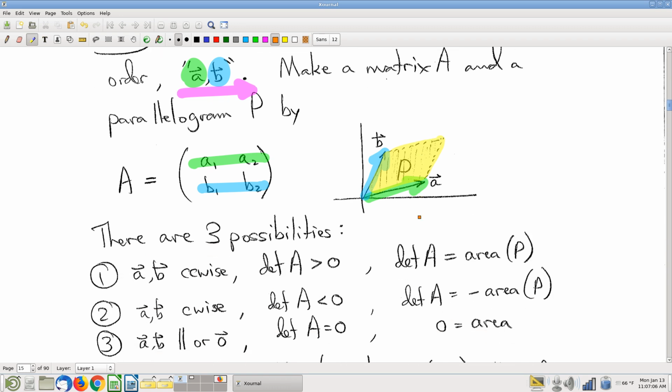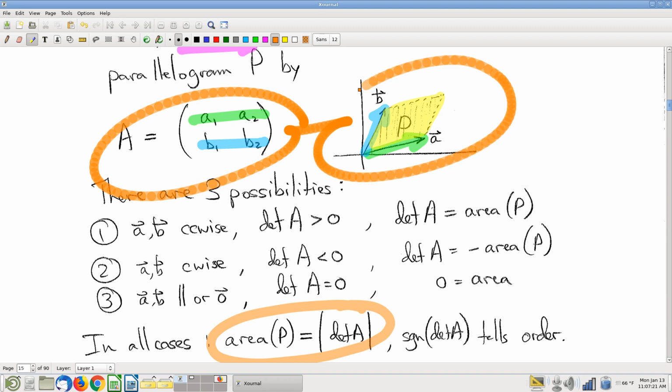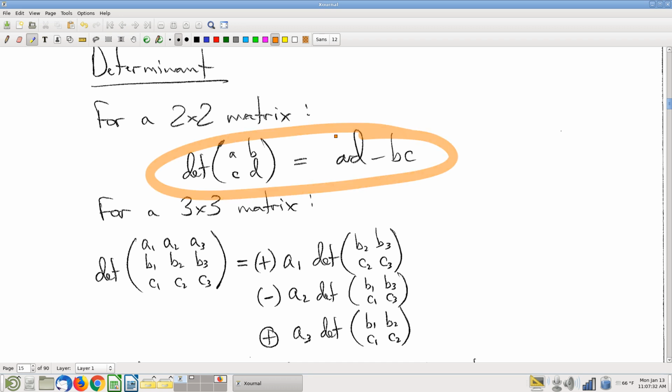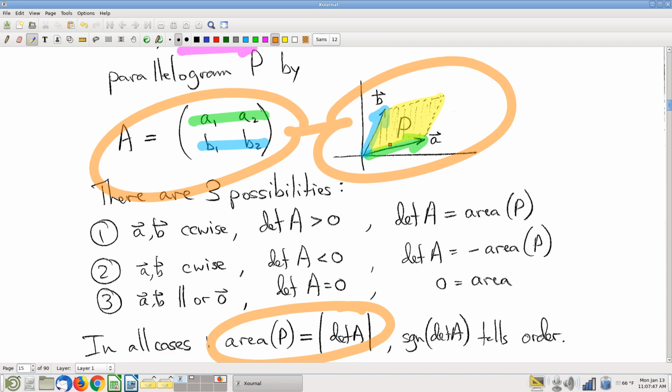But neat fact, the area of the parallelogram is always equal to the absolute value of the determinant of that matrix. So that's a strong connection there. Determinant tells you area. Now let's just take a moment. All right, let's come back up here. Wait, we talking about this little weirdo? This arbitrary formula, with the minus sign and everything? That formula computes areas. Yeah. Does. It's very surprising, but true fact.